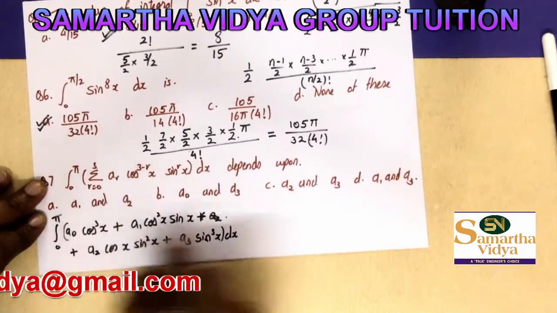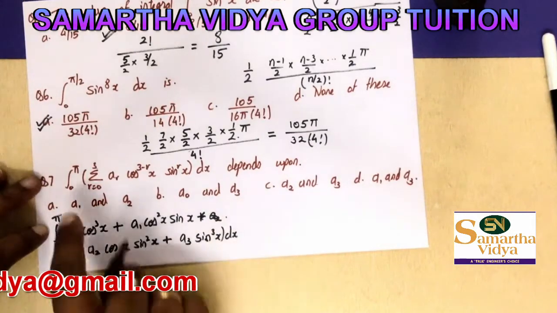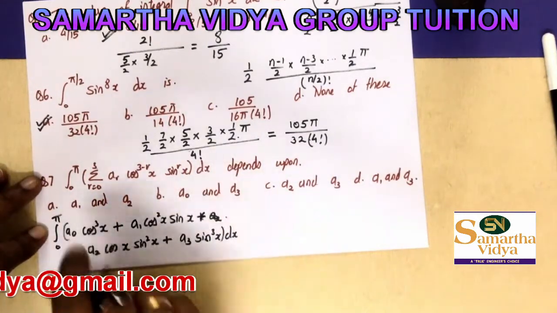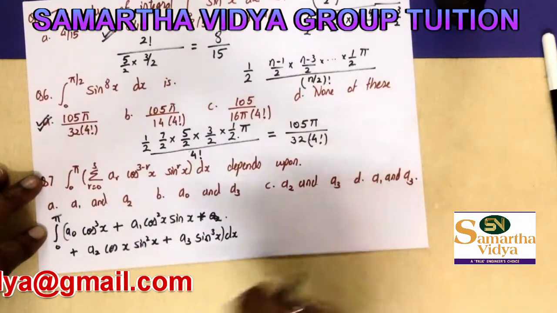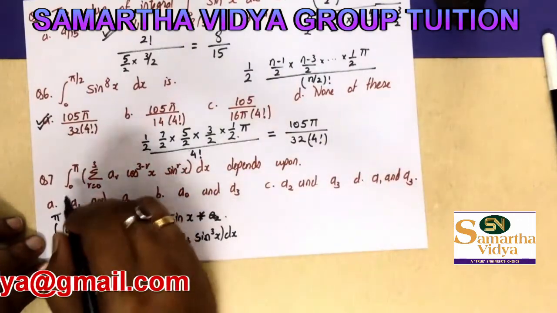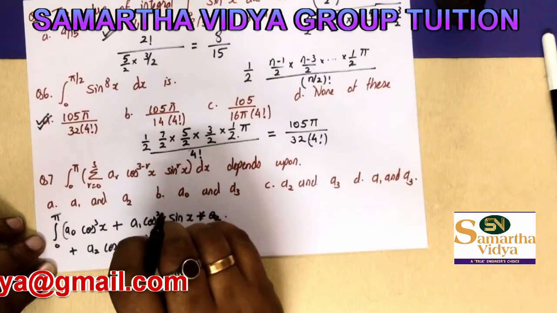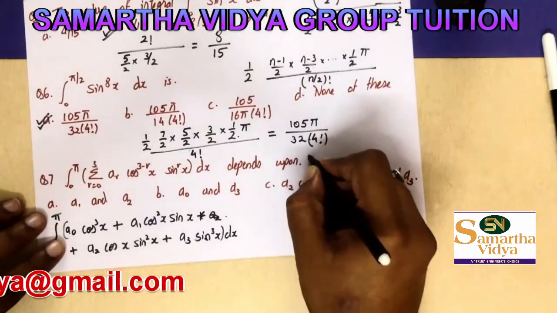So this is basically the integration which is asked. Now we have to just see on which term the value of integration will depend. Basically what they want is for you to apply a particular property over here. So what is that property which is to be applied? The property is as follows.